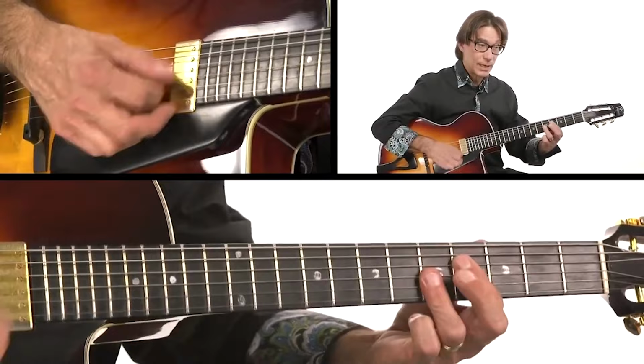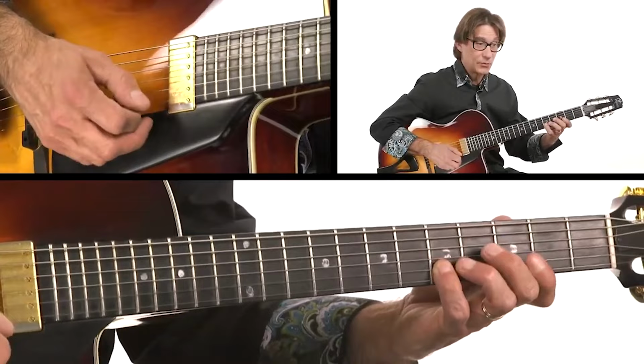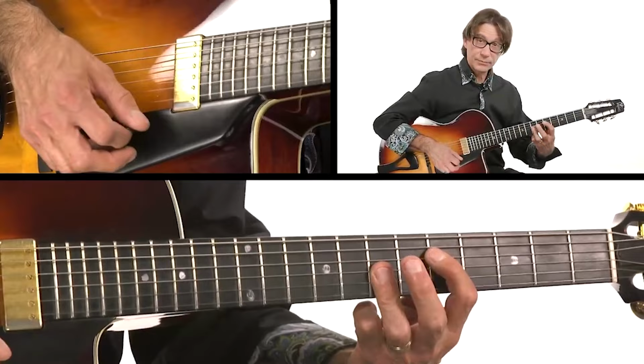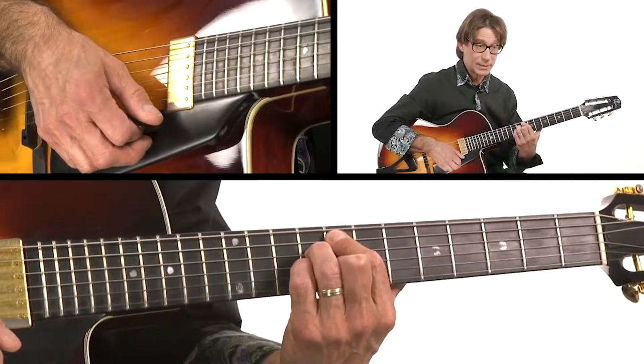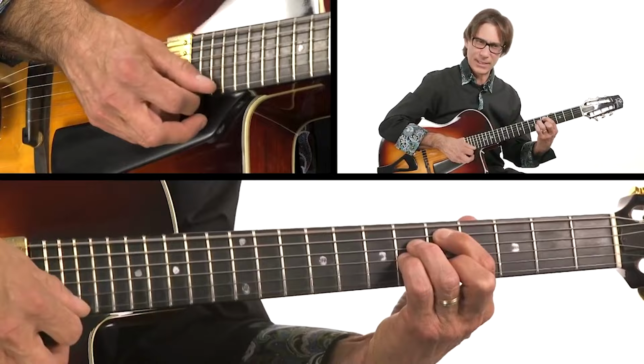Big G major 7th this time. Fill it out, put a little color in there with the major 7th, and then again with the diatonic movement, 6-9 to the major 7th, and now I put the G13 in the middle strings and move down chromatically to the E13. Same inversion, only I put the low E in the bass. That chord sounds really full. Isn't that a nice chord? Beautiful chord.